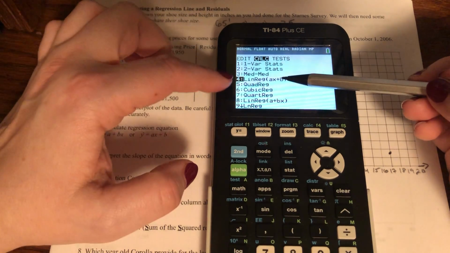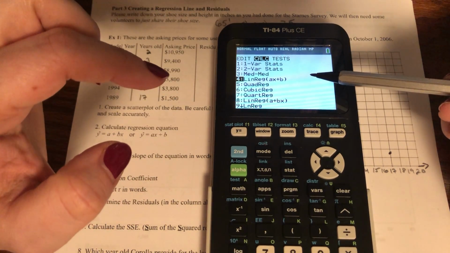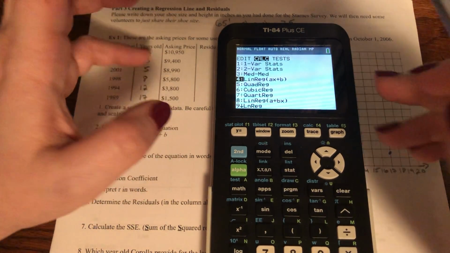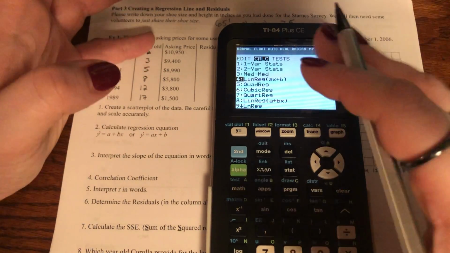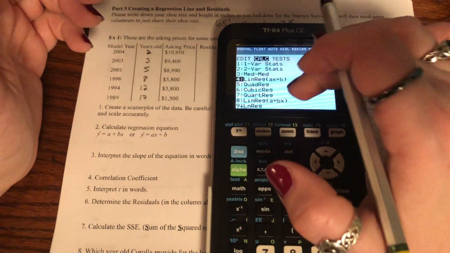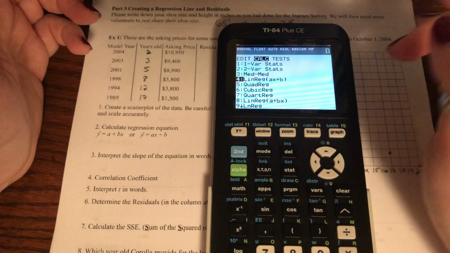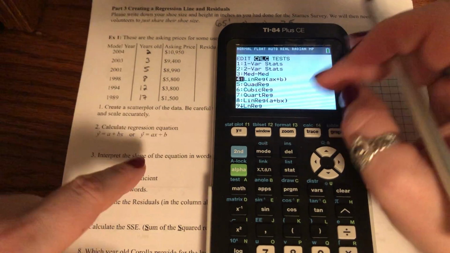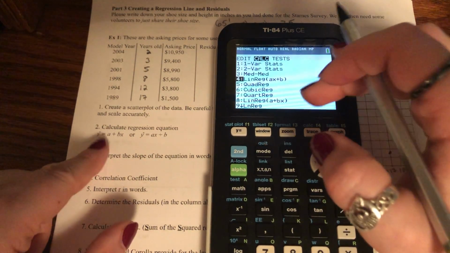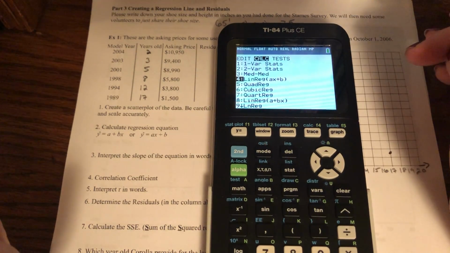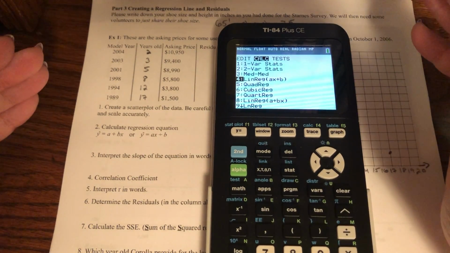I think I'm going to go with number 4 because this class is based more on the algebraic applications of data analysis. And so I'm going to go ahead and stick with number 4, the version that you're likely more familiar with. If you want to go with number 8, please feel free to do so. Number 8 is what I would typically use for one of my AP statistics classes.